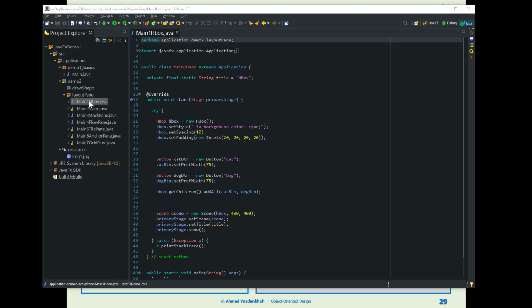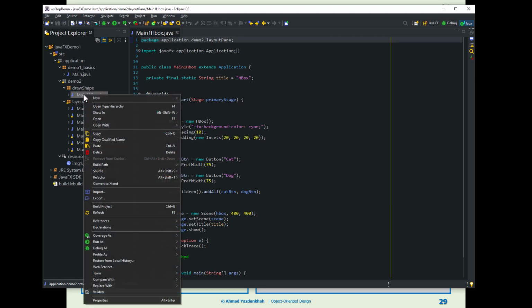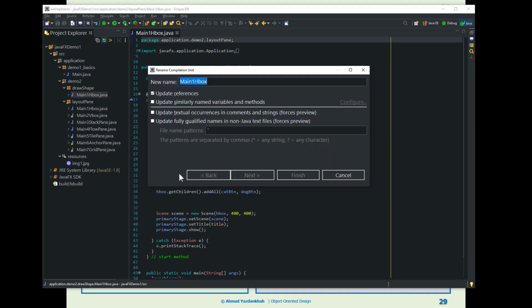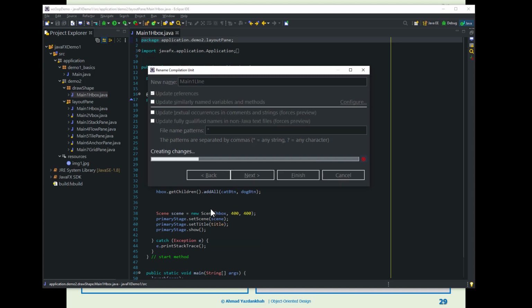I'm going to make a copy from this guy. I created a new package for that, and let me refactor it to something meaningful. So let's call it main1 line, for example.